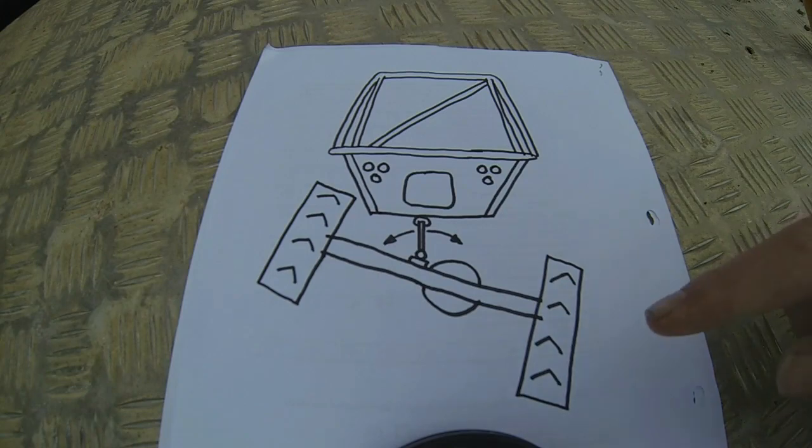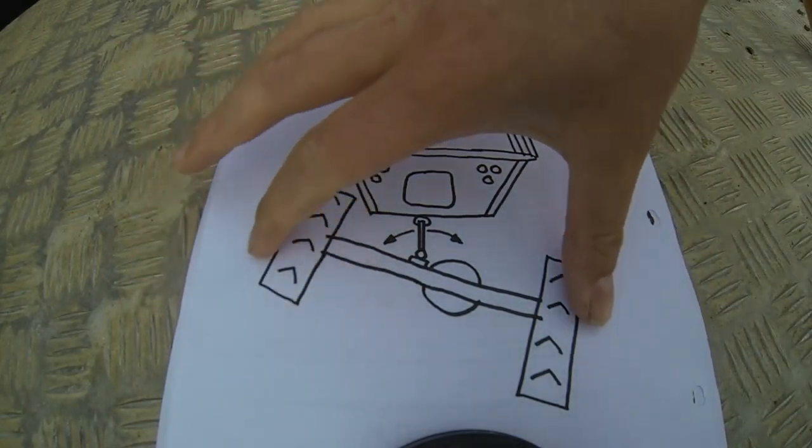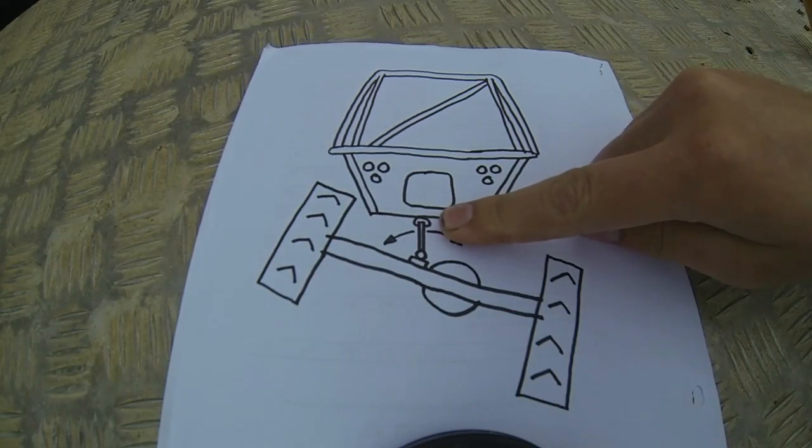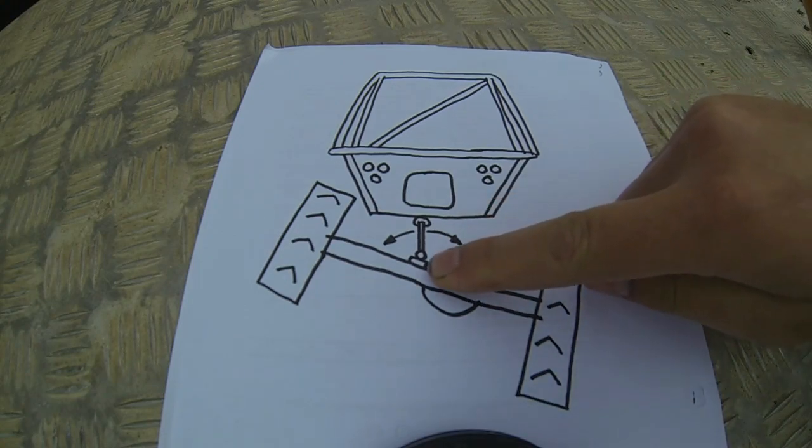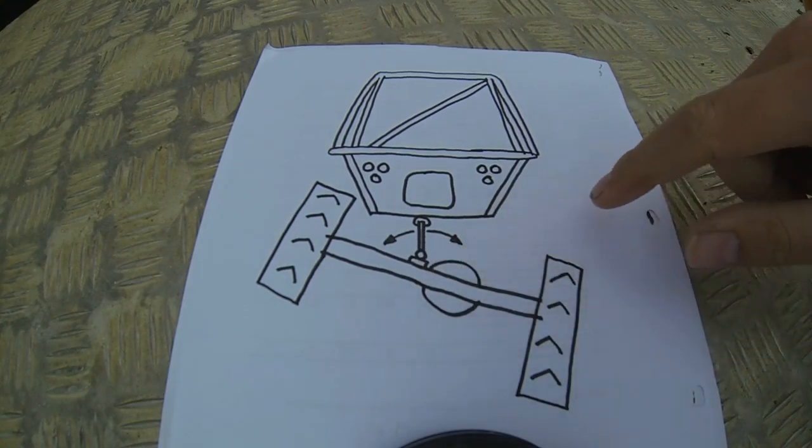The only limitation, of course, is that the axle needs to be able to oscillate as each of the rear wheels move up and down, which you can sort of see here. So as you're going over bumps and the wheels are doing this, obviously the front of the axle where the shackle would sit is attached to a cross member on the chassis. With this end attached to the axle, there does need to be this point of articulation.